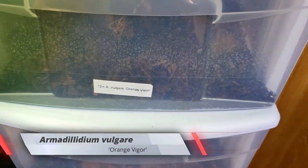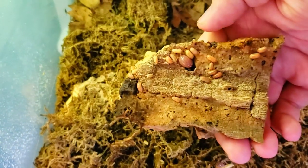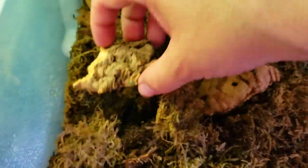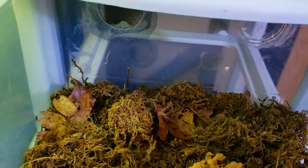There are the giant canyons. Next we have the orange vigor. There's one right up there, another one scooting around down here somewhere. These guys also kind of took a while, but I'm starting to see babies in these guys now. Look at that. This one you can see the springtails crawling around on there in the lower left-hand piece of the wood. And of course just tons of babies, and there's other small pieces buried in here as well. Plugged hole on this side and then ventilated on the other side.